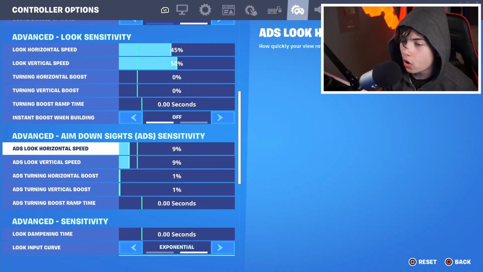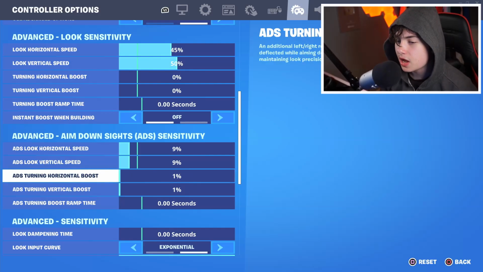For the ADS sensitivity, guys, we have the horizontal speed at 9% and the vertical speed at 9%, with the boost at 1%.